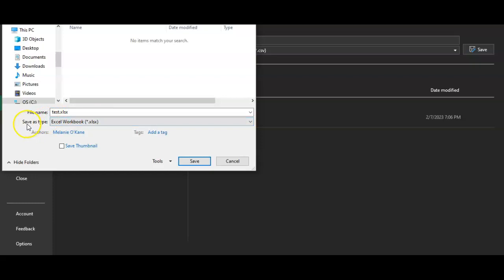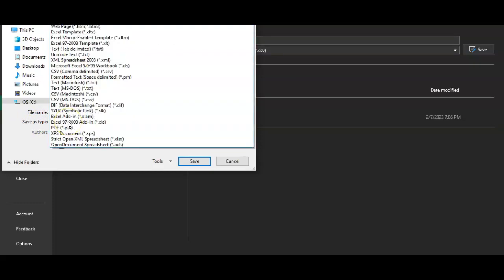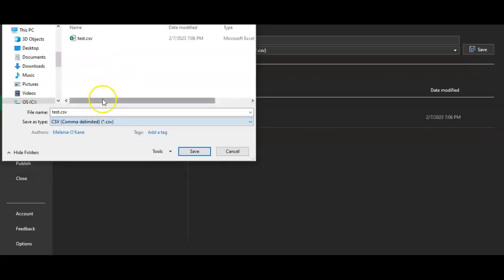And so what you'll do is you'll come here to where it says Save as Type, and you'll click that, and then you're going to get a bunch of choices, and you're even going to get multiple CSV choices. Unless you're working with a Mac, which then I suspect you're going to want this one. But for the rest of us who use PCs, you're just going to want to choose the CSV here, comma delimited CSV.